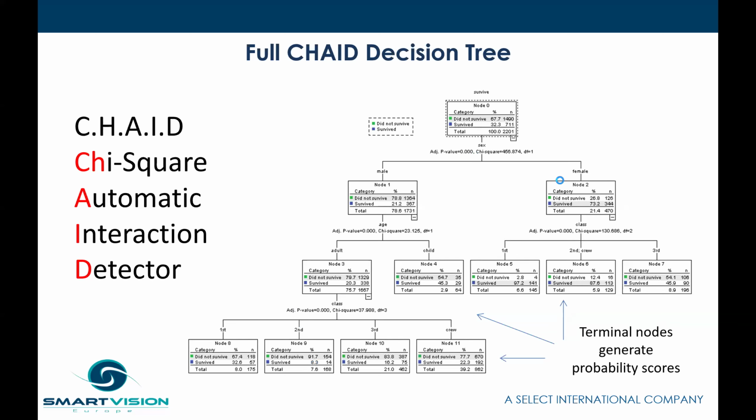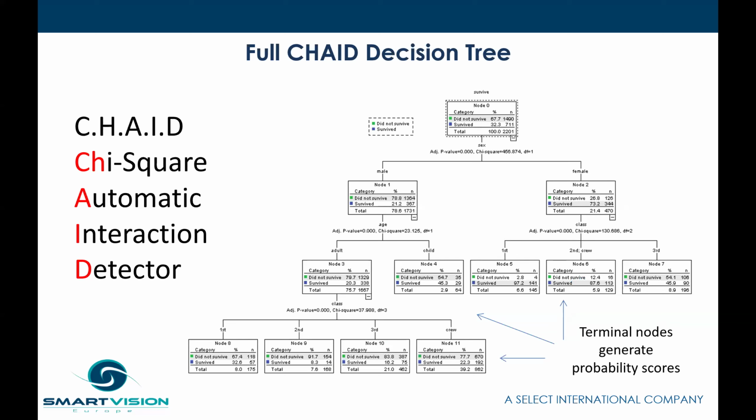Over in the female branch, remember, we've only got 474 cases here, only 474 passengers traveling. It doesn't use the variable age. Why not? Well, because either there weren't any female children traveling, which is probably not true, or it simply wasn't statistically significant. It didn't make a difference to the survival, so it doesn't use it. And secondly, when it uses the variable class at this point, it actually starts to group together. Notice second class and crew are grouped together in the female branch here, and that's because they're not statistically different in the female branch in terms of their survival chances. So it's just grouped them together.